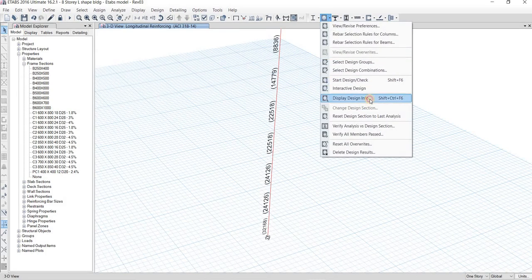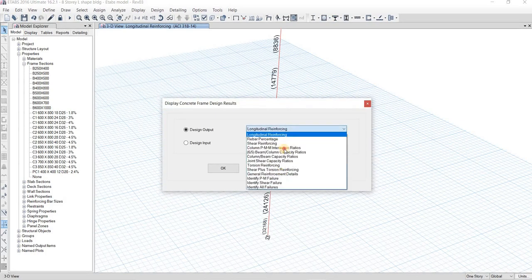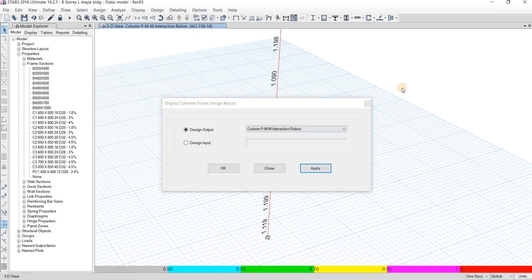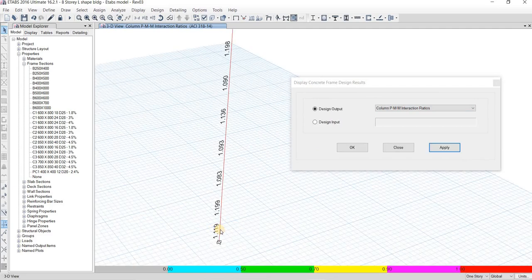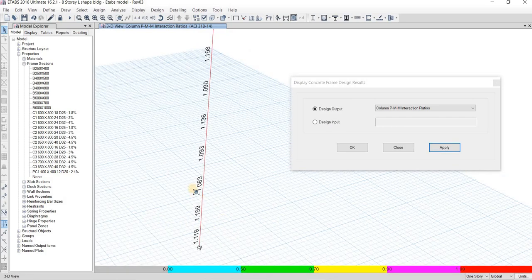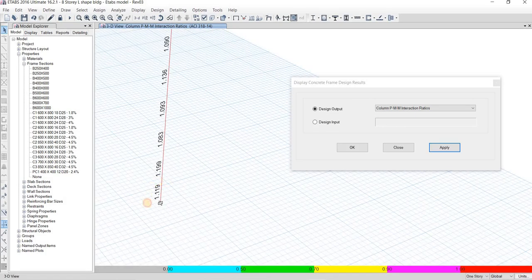I will just investigate it here. Then I will apply this one. So column PMM interaction ratio. You will notice that this is red color and it indicates that this is a failure. So for this PMM interaction ratio or the DCR ratio, we have this column.